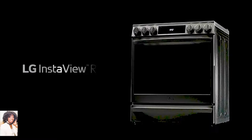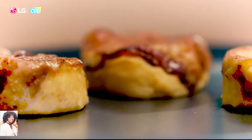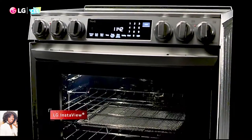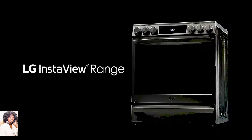I've got two great products for the smart home, starting with a true multitasker for the kitchen — the LG InstaView range with Air Sous Vide. If you're not familiar with Sous Vide, it's a cool cooking technique that ensures consistent temperature, so your meat and fish are always juicy and never overcooked. But instead of placing a vacuum-sealed bag in water, this LG range lets you simply place it right on the rack, which is so much easier. Plus, it's got air fry built in, so you can make healthy versions of things like wings or french fries. And another cool feature is the InstaView window that lets you check on dinner without opening the oven door — you just give it a little knock to see what's inside.